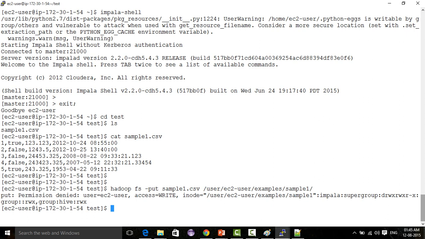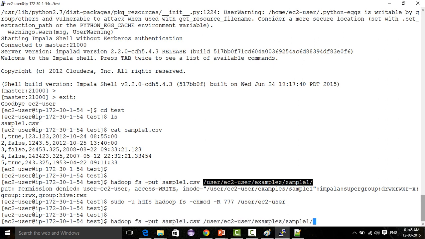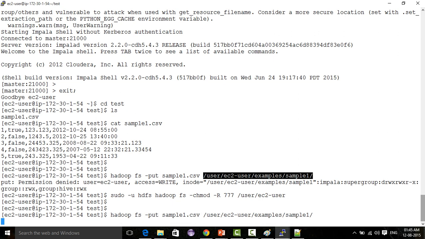Again there is a permission issue because this table was created by Impala. Now it will get uploaded.